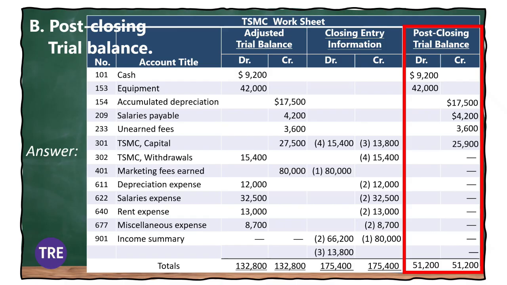Here, we show capital as a single account. This is a simplified version for teaching purposes, since TSMC is presented here more like a sole proprietorship. In reality, a corporation would use retained earnings instead of capital, and withdrawals would be recorded as dividends. We'll explore that corporate structure later in the course. For now, the key takeaway is that the closing process resets the temporary accounts and updates the owner's equity, preparing the books for a new period.